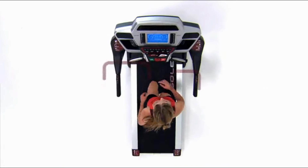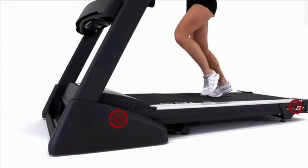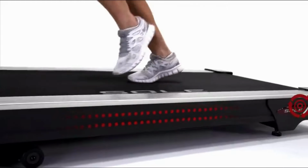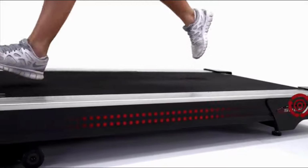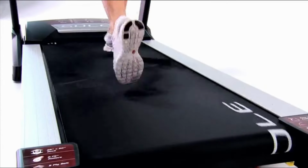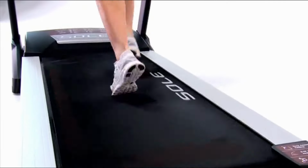We've designed our treadmill with a double horseshoe frame for stability. And we've added oversized rollers and durable two-ply belts to give them an unparalleled smooth feeling and longevity. And to provide plenty of running room, we've made the decks wider and longer for a safe and comfortable exercise area.